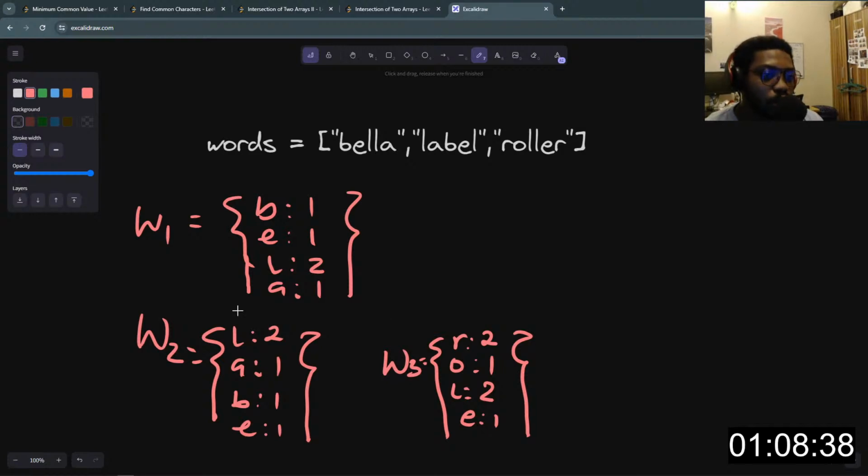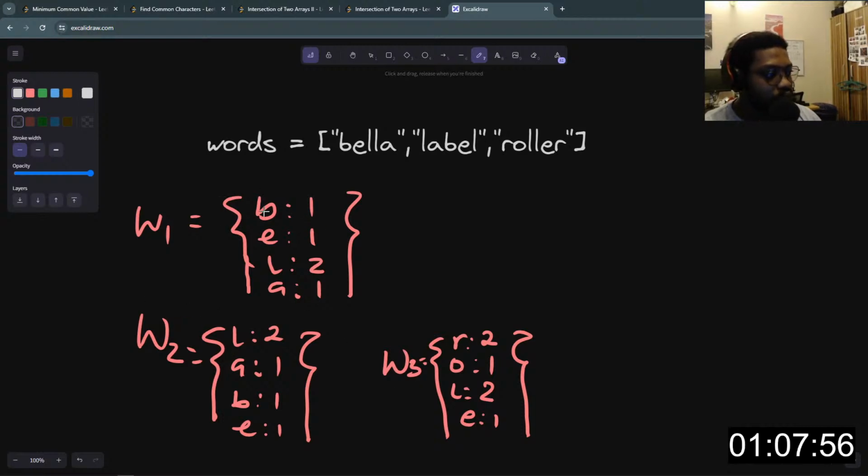Now, we will do this programmatically, but I'm just trying to show you what we would do after the explanation. So here is how everything works under the hood. We'll map out every word, right? And we'll begin to track the minimum frequency of a particular character in every word, right? We'll use the first word and compare it with every other word that we just mapped out, right? And then find out the minimum frequency of a particular character in the entire words list.